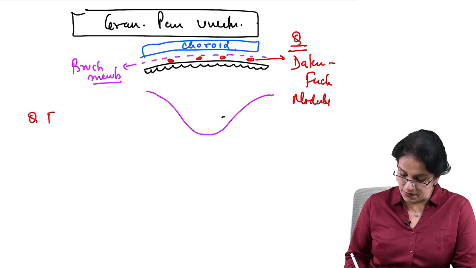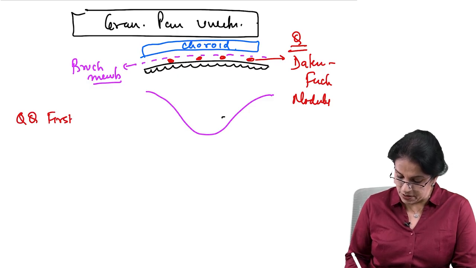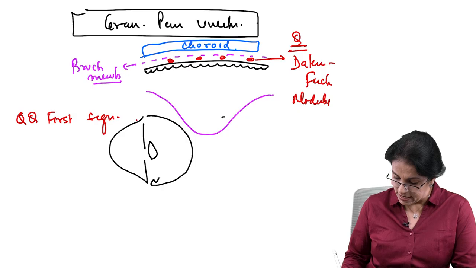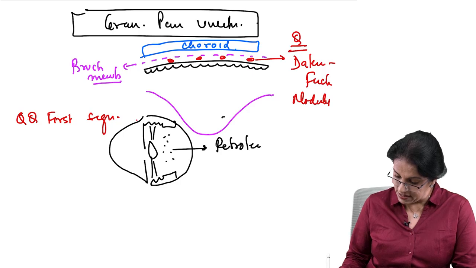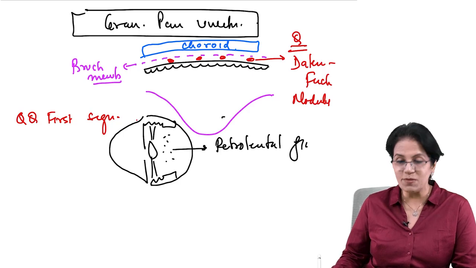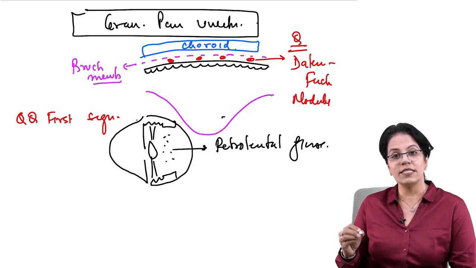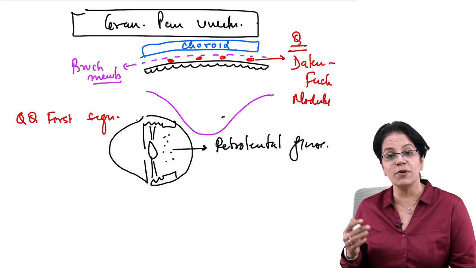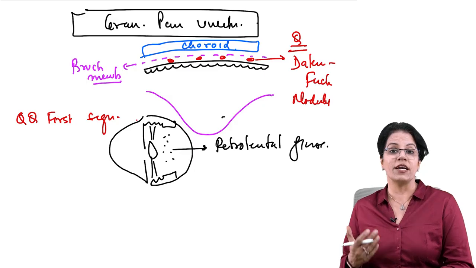We come to the next question. What is the first sign of sympathetic ophthalmitis? This is again a repeated question. The first sign is, we'll make a diagram, retrolental flare. That means inflammatory cells are behind the lens. This is retrolental flare. So if this is the answer for the first sign, what will be the first symptom? The first symptom will correspond to the area where it is starting. The problem is starting where? Ciliary body area. What is its prime function? Accommodation.